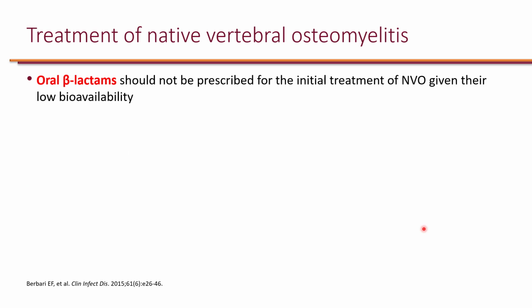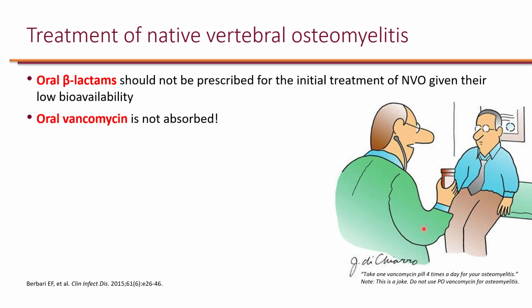In general, oral beta-lactams have low bioavailability and should not be prescribed for the initial treatment of native vertebral osteomyelitis. Also, oral vancomycin is not absorbed and therefore it should not be used to treat any systemic infection. The only time oral vancomycin is indicated is for C. diff infection or Clostridioides difficile infection, which is in the GI tract.